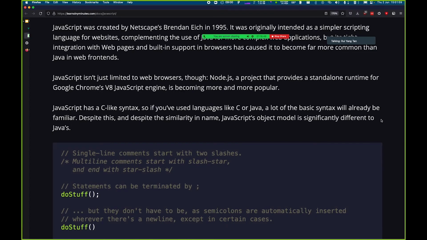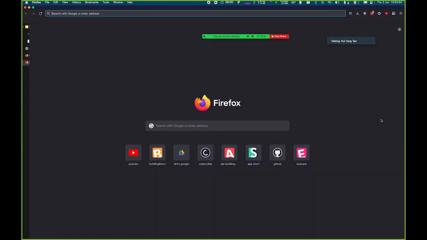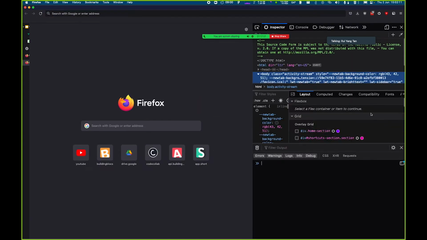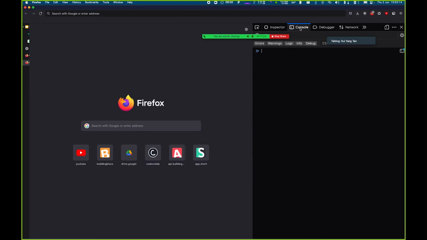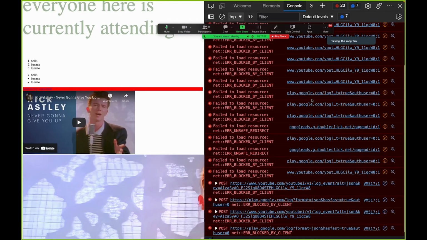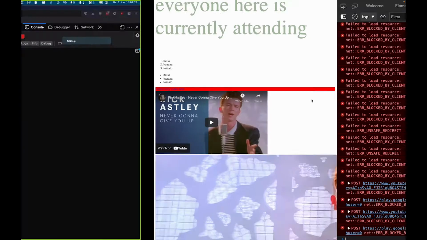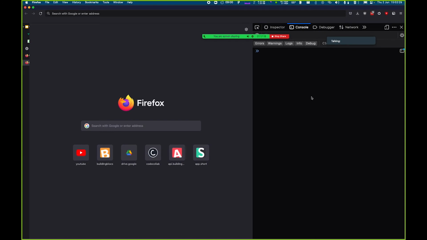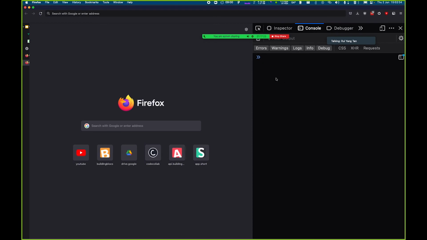Okay. But before we go into this document, before we go into this page, let's start by doing a bit of basic JavaScript. The easiest way to run JavaScript code is to open your console again. You go over to the console page. It's always the second tab, even on Edge browsers. You open this up, go to console, and this is your JavaScript console. Wow, there's a lot of things that have been blocked by client. Okay, whatever, I think it's just an ad blocker. So just open a new tab and go to your JavaScript console. I'm going to zoom this in a bit more just so you guys can see.